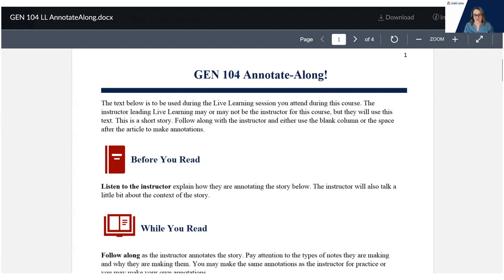After they finish the story, there's a question and answer period. During the Q&A, you can unmute to ask a question or share a concern, or you can type it in the chat. The instructors will stay to address those questions and concerns. If you prefer, you can just hang out and listen to what others have to say, or you can log off as soon as the demonstration portion has ended.